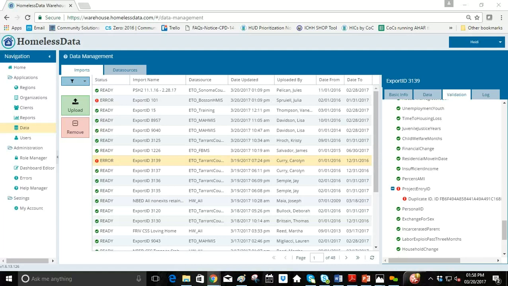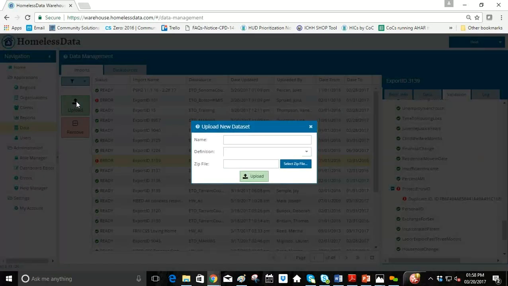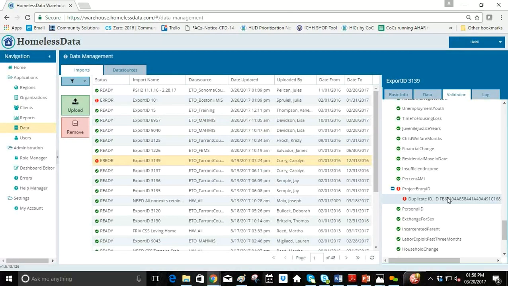If there's a manual upload and you're trying to upload it, there are some things to be aware of that come up on the logs. For example, there is a project entry ID that Heidi's showing right now that's a duplicate ID. So in the HUD CSV format, there are basic rules that we need to adhere to for proper relational database structure. And one of those is that some IDs need to be completely unique. Otherwise, you might be joining to the wrong record in a table structure. So if that happens, unfortunately, we need the data to be cut again, to recut. Now, with your vendor, I know that there's some guidance on how to prevent this from happening.